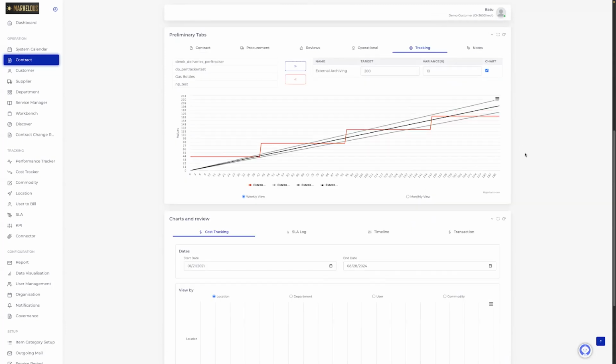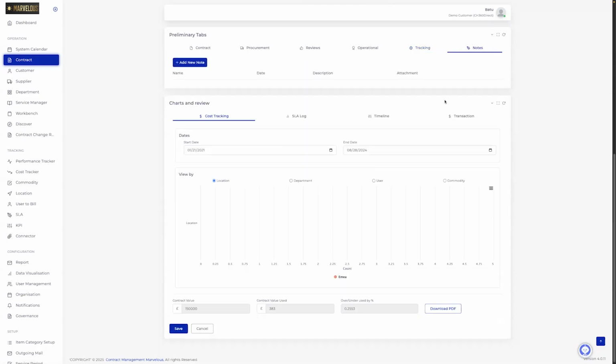So under the tracking, we can have a user tracker. I can select from the data set here, as you can see on the left. I can add it onto my contract, and then I can put in what the target of my tracker is and what the variance is, as you can see right here. I will allow, for example, for this one, 10%. So we have a number of trackers that we can apply to certain parameters within our contract, and they'll be able to alert if they breach in any way as well.